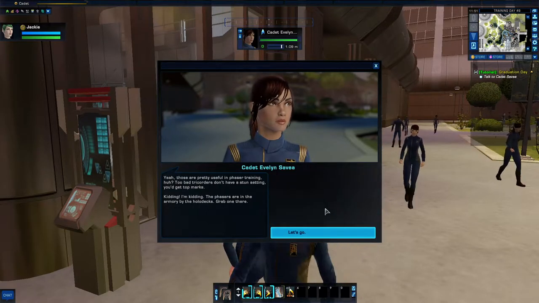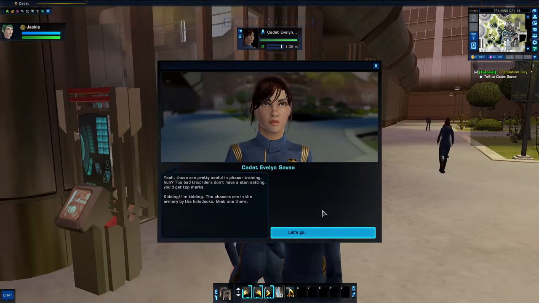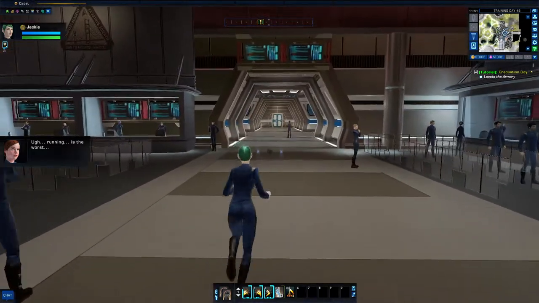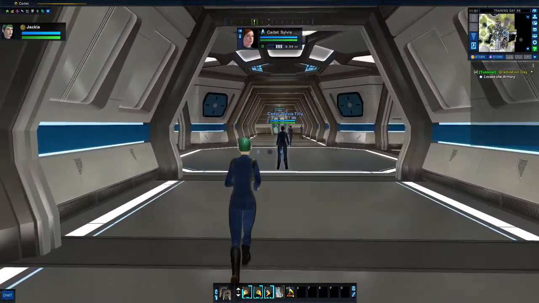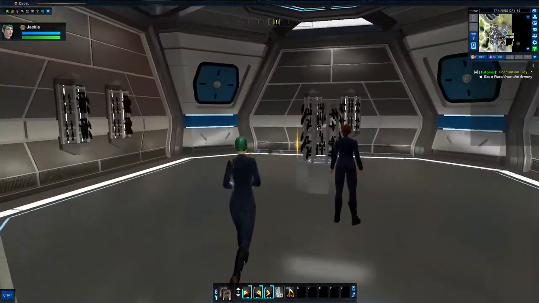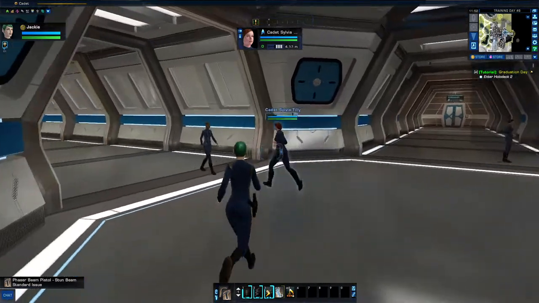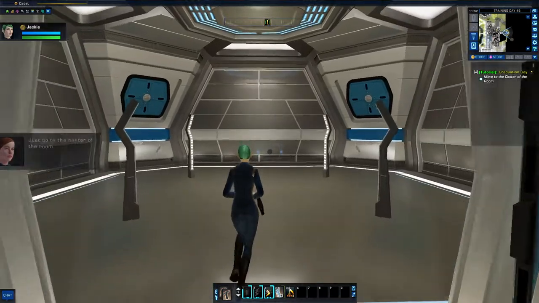Yeah, those are pretty useful in phaser training, huh? Too bad tricorders don't have a stun setting. You'd get top marks. Kidding! I'm kidding. The phasers are in the armory by the holodecks. Grab one there. Running is the worst. Just go to the center of the room.